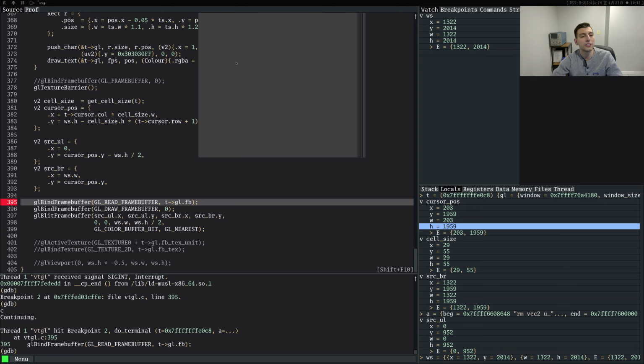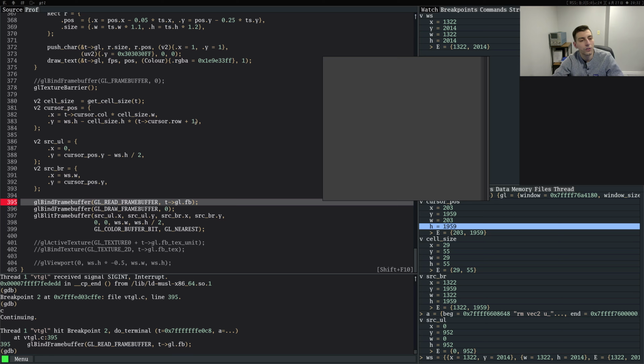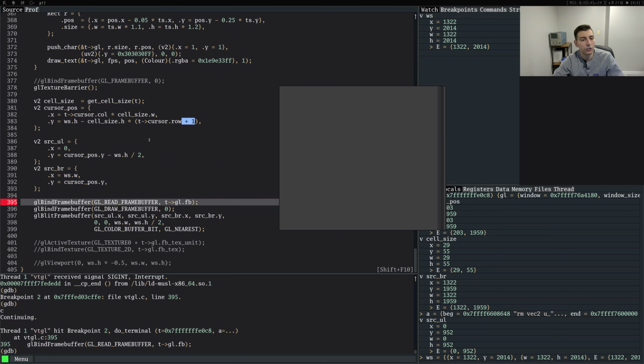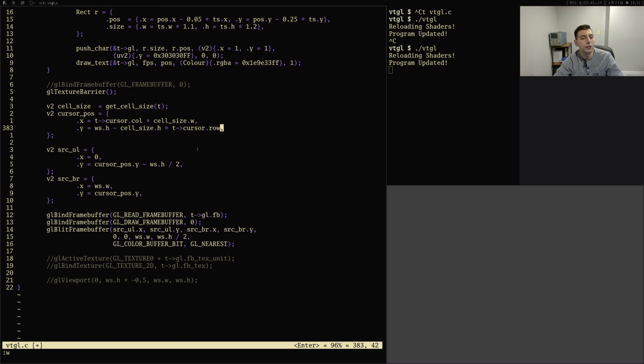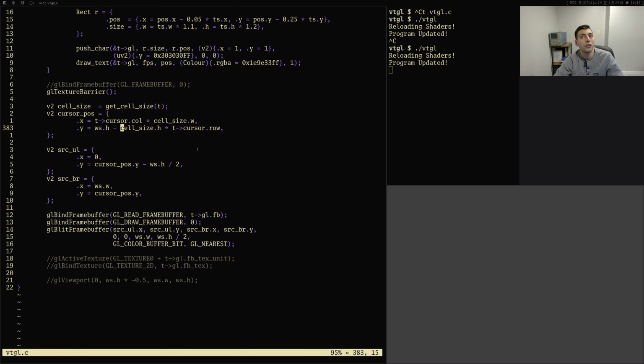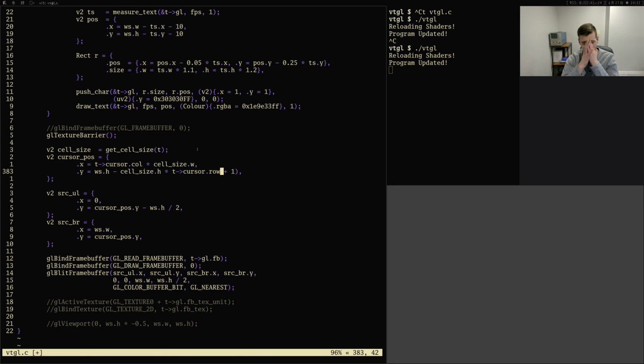So we want this to be, we actually don't want that plus one there for one. No, I do. So this is the bottom of the cell, and then I need to, I mean, that's maybe why we're not even seeing anything, because it's not really even valid.